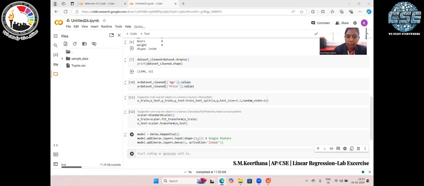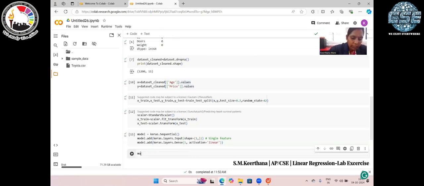For the input, there is only one dimension. Among all the features available, I have taken only age. Next, the dense layer means that each layer is fully connected to the other layer. The output is also one dimension; I'm having only one output. The activation function I'm going to use is linear. Now I have created the architecture of my model.